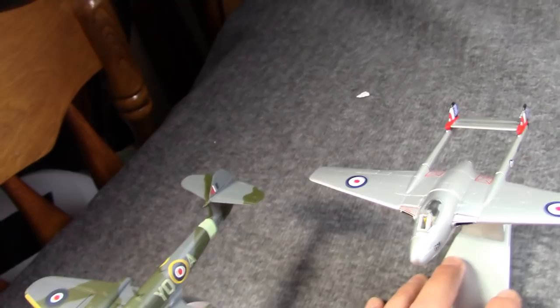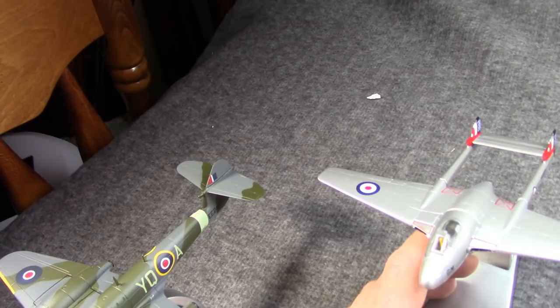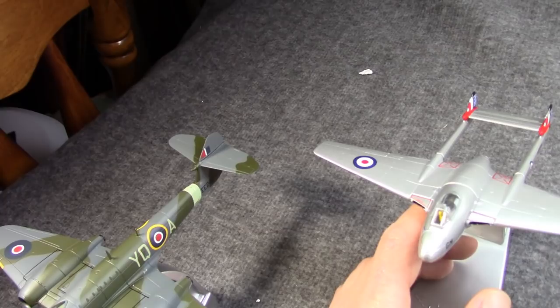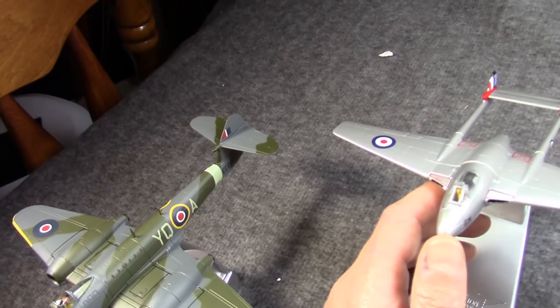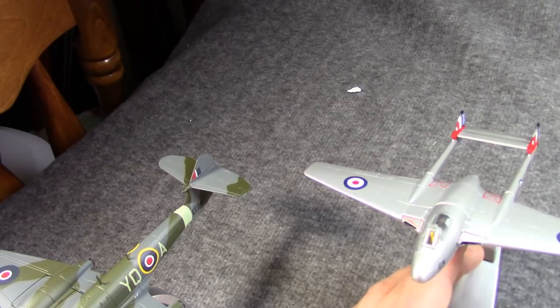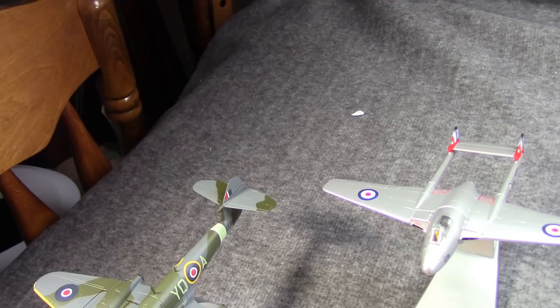But it proved so decent that in 44, they ordered it into production. And it's very similar to the Meteor in performance, still a straight wing, but it has one engine versus two. So it was really the first production single engine jet. And it was a little bit slower than the Meteor, but not by a whole lot. And it has kind of a P-38 style tail boom, which is neat. It's a very small plane, and it was used quite extensively by the Royal Navy, the version at least, the Sea Vampire.